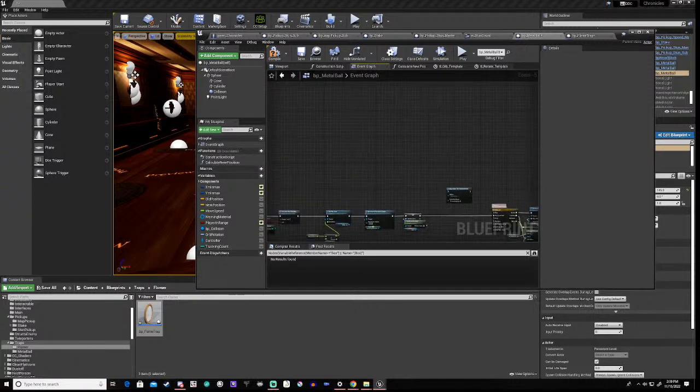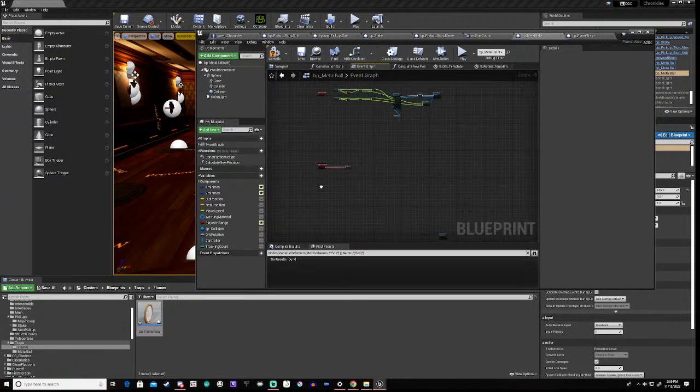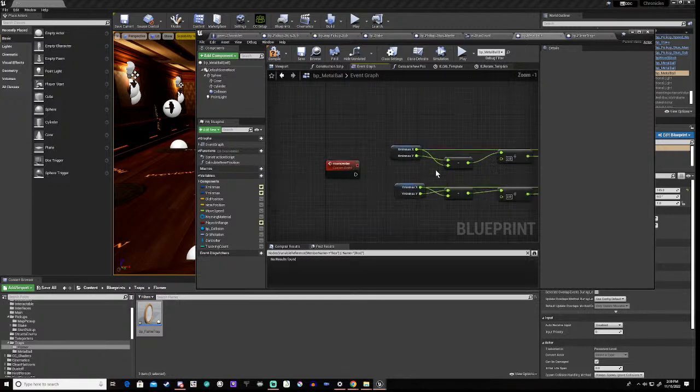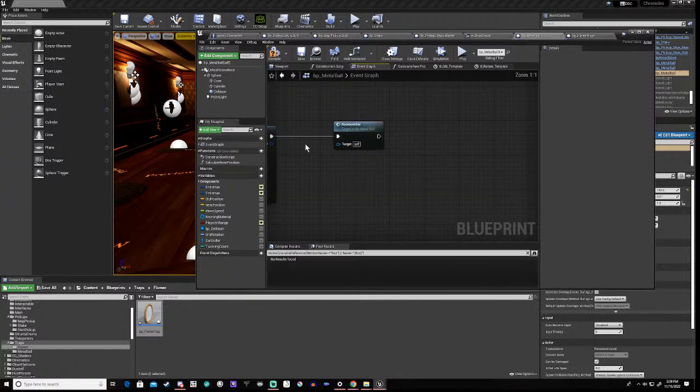Question is, is room center actually doing something anymore? Probably not, because this is it here. So we can basically blow this away.